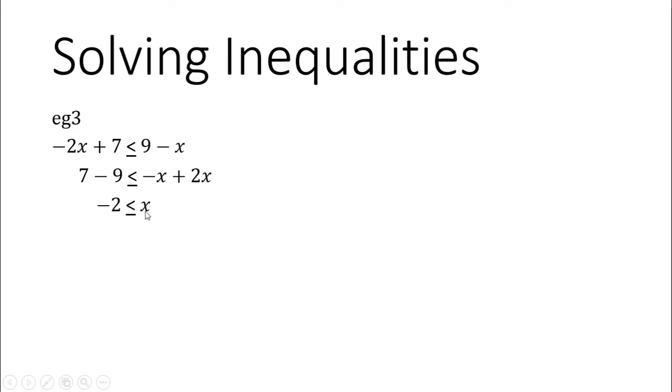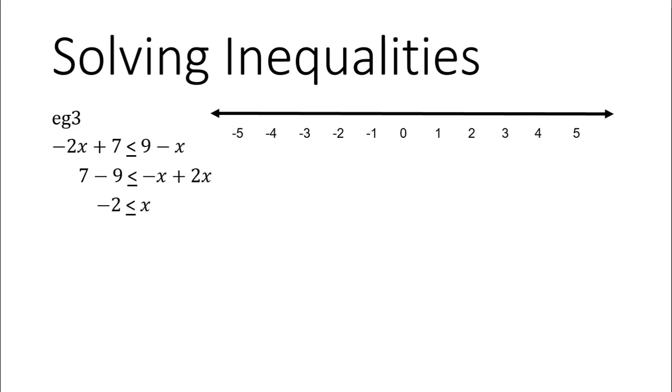X is on its own, x is positive, and x is on the bigger side of this inequality sign. X is greater than or equal to negative 2. Now I can show you that again on a number line. Again, I'll show you clearly what the critical value is, that is the boundary value, negative 2. This time I'm putting a circle on negative 2 and I'm coloring it in to show that negative 2 is a possible value. X is not just greater than negative 2, x is greater than or equal to. If it's underlined, it's colored in.